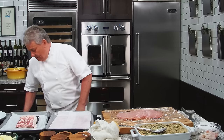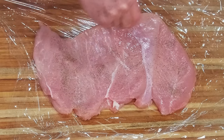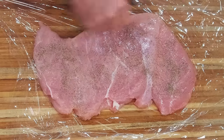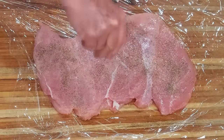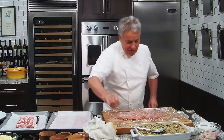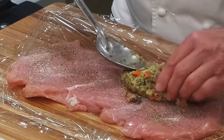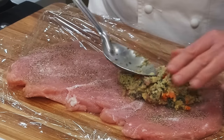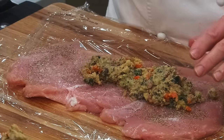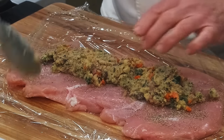So all we need now is to put a little salt and pepper on the inside, right? And then we're gonna take stuffing. We're not gonna put a lot of stuffing because I like to serve it with stuffing on the side anyway. So we're gonna put a little roll of stuffing right in there. Right there, you see? And then we're gonna finish it up and wrap it with bacon.